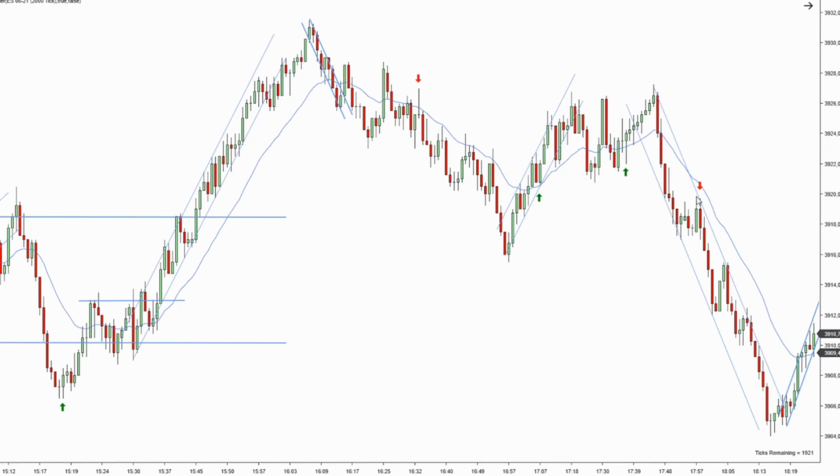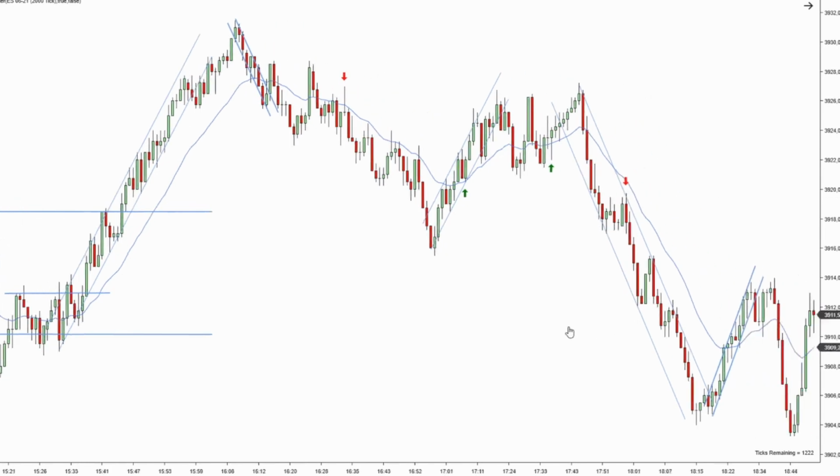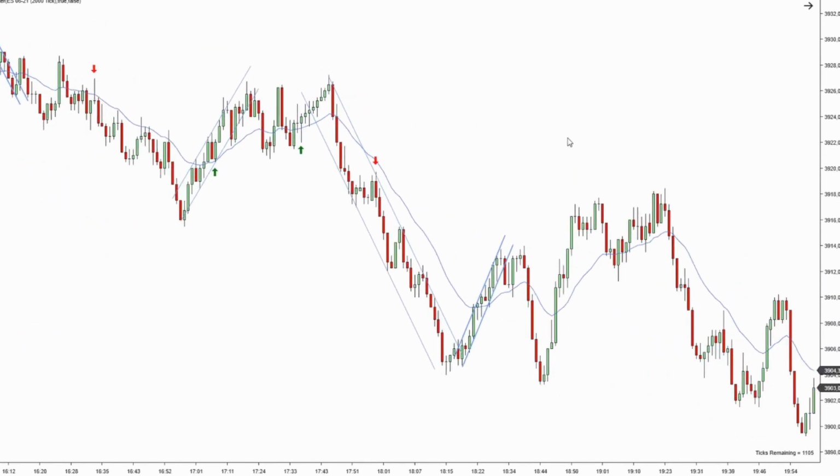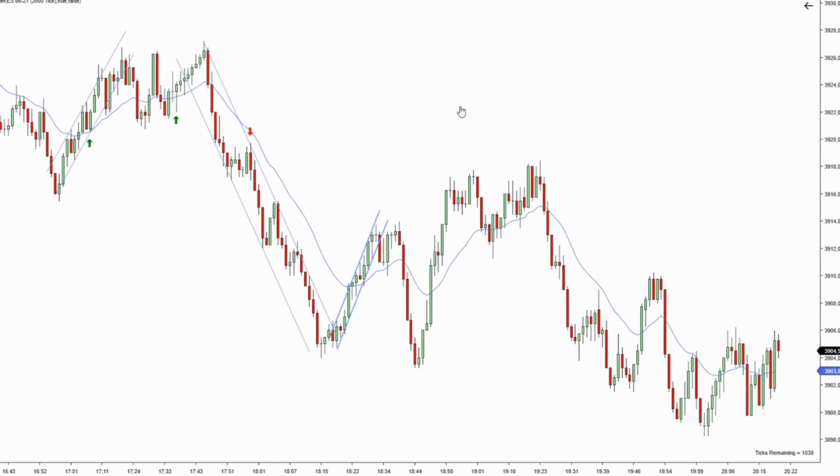First entry short, pullback. Second entry short. You're quite far away from EMA, but this was just a strong move down. 3 massive moves down, and this is a second entry. If this was just the first entry, I wouldn't take this trade, but since this is a second entry short and a nice bearish bar, I think it's worth taking this trade. And you have a break and a new low, and as I'm making the video, prices are doing their thing.